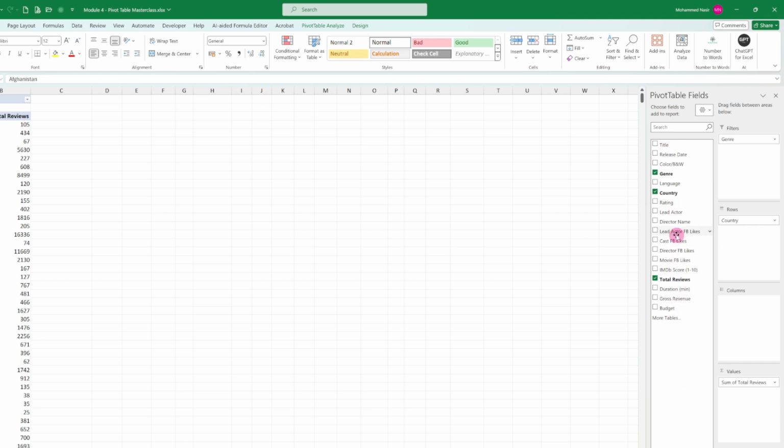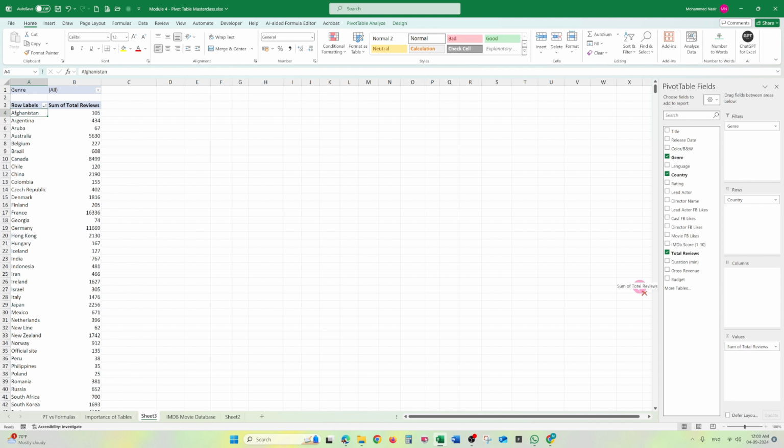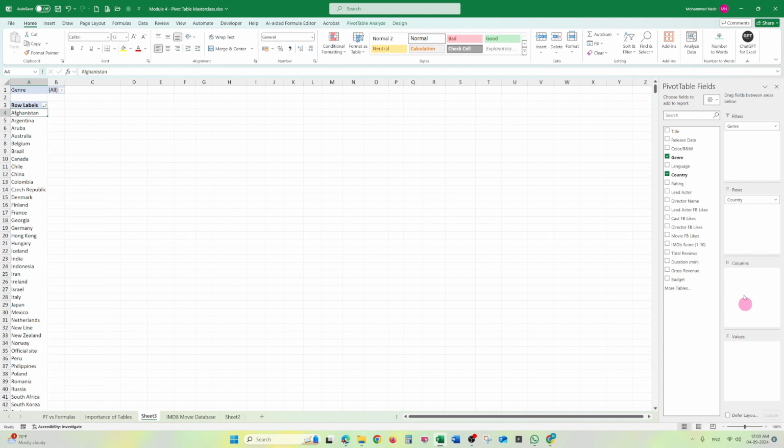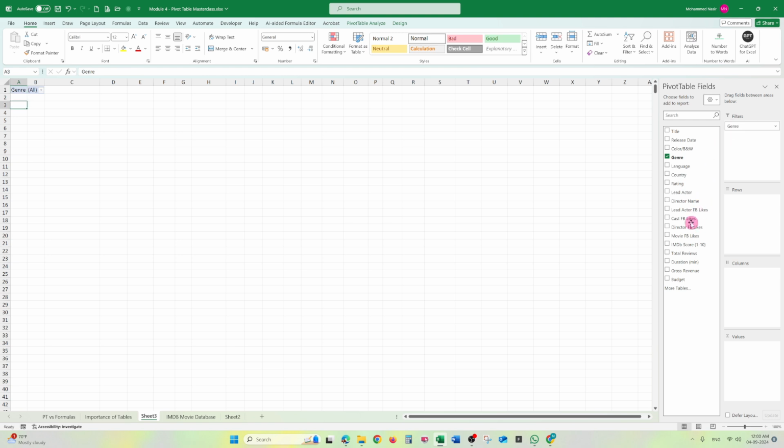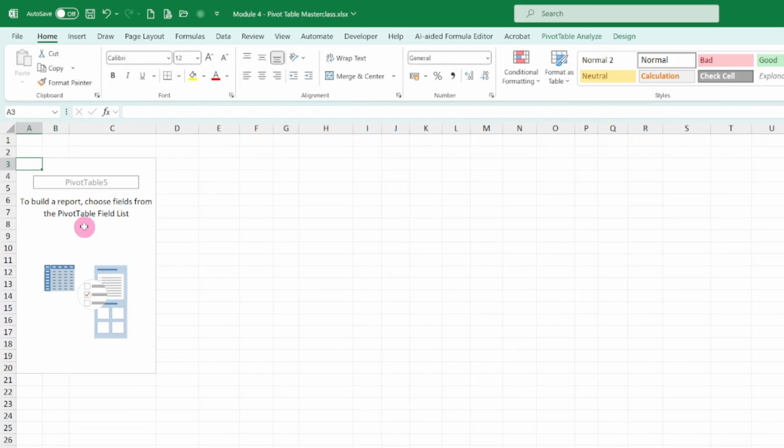And if you want to remove the pivot table, then you can simply drag the column fields from here and put them here, and then here. Now you don't have anything, and you can construct a new pivot table out of this. So this is very handy and very easy to use once you understand all the field lists and how it works.